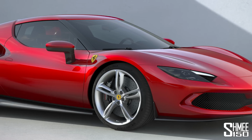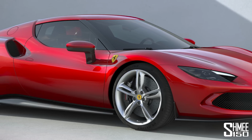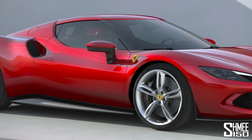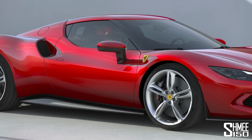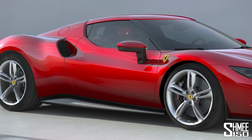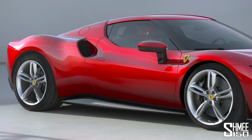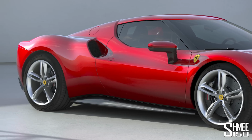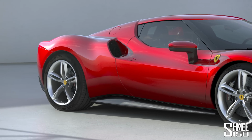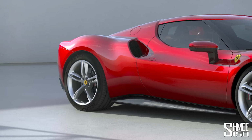When I talked about some of the other special models that they've launched, if you notice on the A-pillars, those are painted gloss black, like we've seen on the J50, the 10 units for Japan, the special edition, the P80/C, the 458 Speciale, and a number of other Ferraris, but the first time now on a series production car, Ferrari's second series production hybrid, their third hybrid model after the LaFerrari and the SF90 in either Stradale or Spider forms, but this being the first car that can drive itself fully electrically to the rear axle of Ferrari's hybrid models.